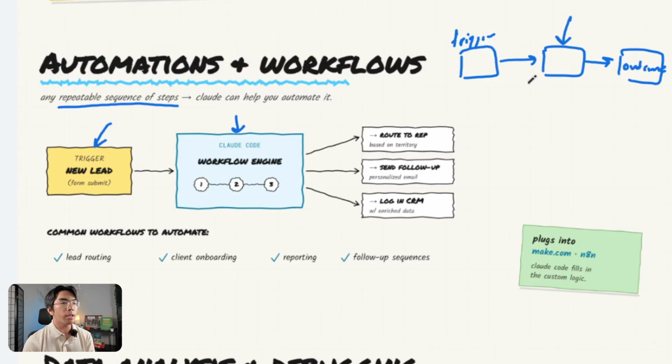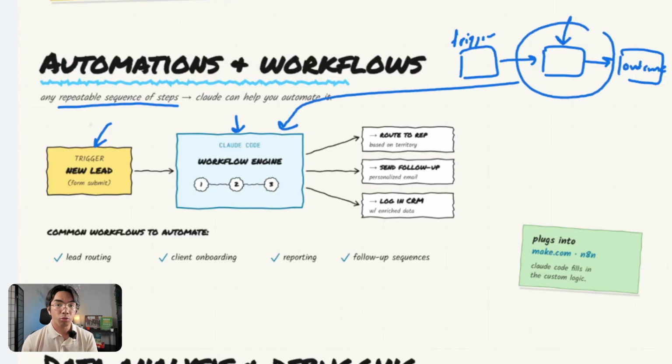But in this case, we can kind of replace this centerpiece with Claude Code. And Claude Code will build out the actual workflow in a fraction of the time. And you can see here some examples, like route to the rep, send follow-up, or log into the CRM. So there are many different executions that we're able to build within Claude Code as well.